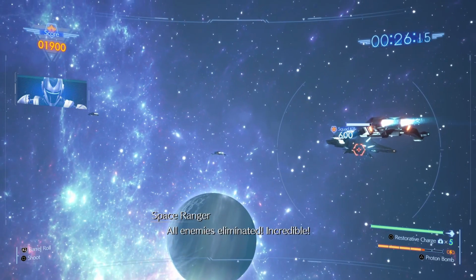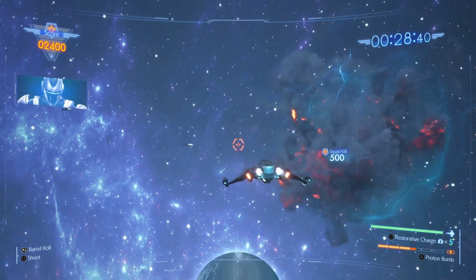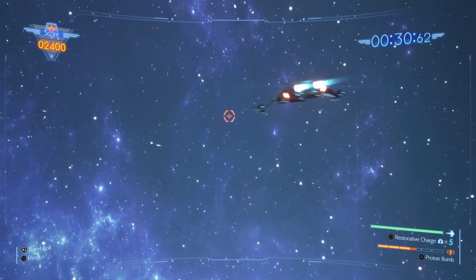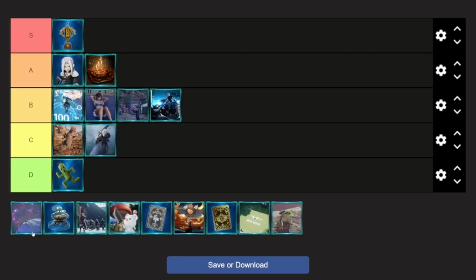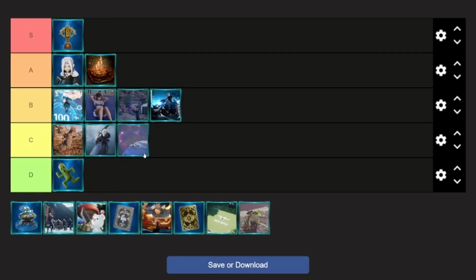Also, the controls feel a bit weird sometimes, especially when there are multiple enemies, because aiming happens automatically and can switch around awkwardly sometimes. Yeah, not really my thing, so C tier.